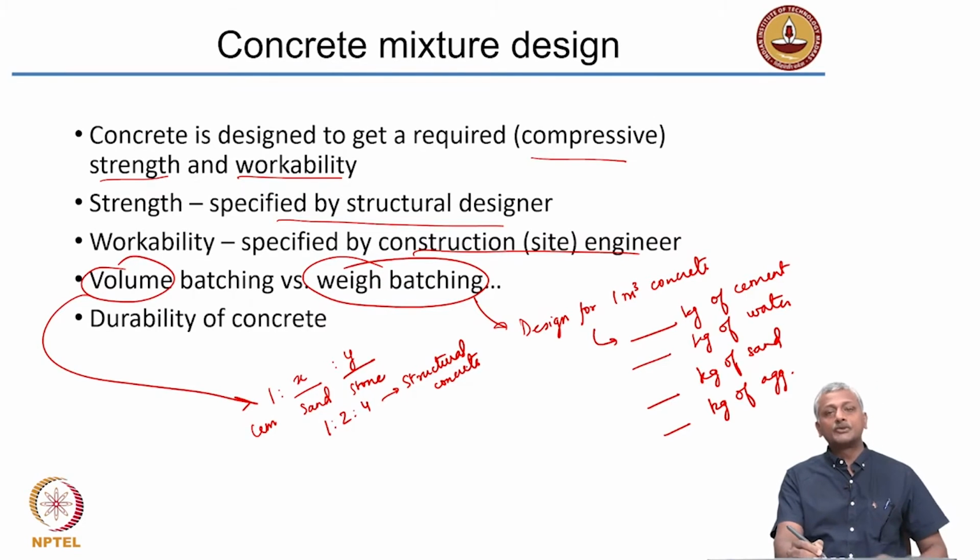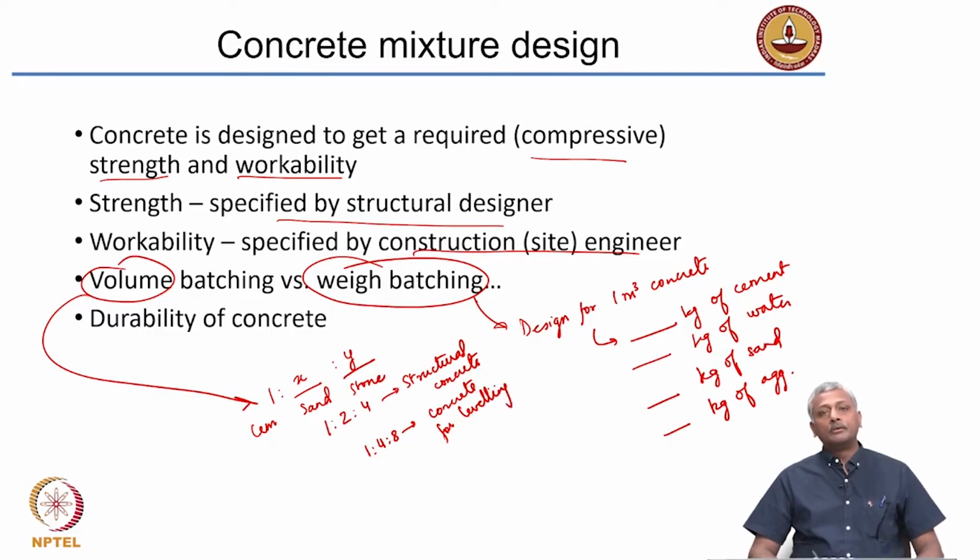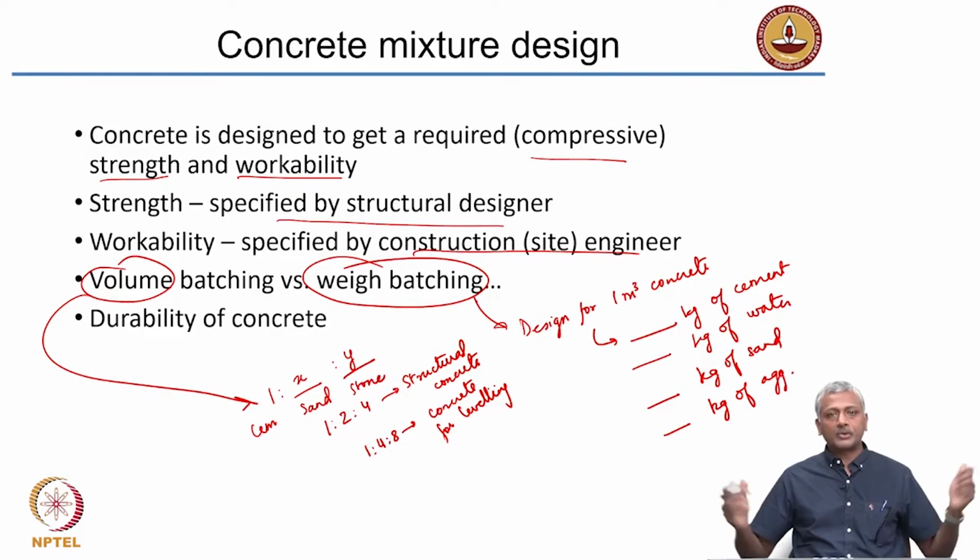For most concrete that is used only for filling and leveling applications, you will have something like 1:4:8 concrete for leveling. Why do you need less cement in the case of leveling concrete? You do not rely on the strength; the concrete simply forms a base layer on which the main structure is going to get constructed. So, that is basically concrete for leveling, and there you are going with 1:4:8.